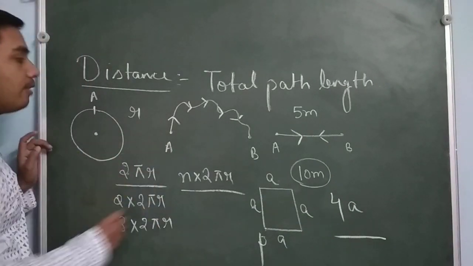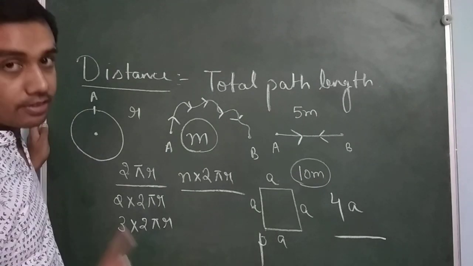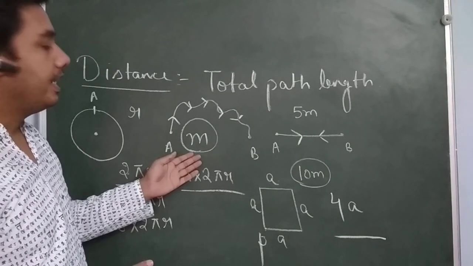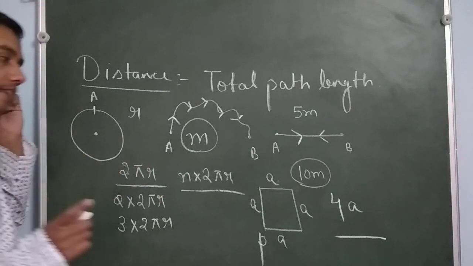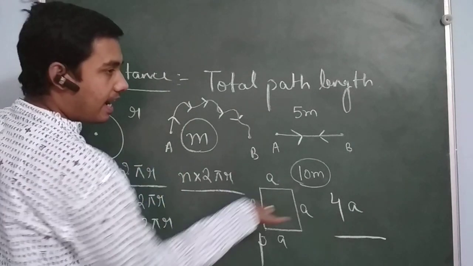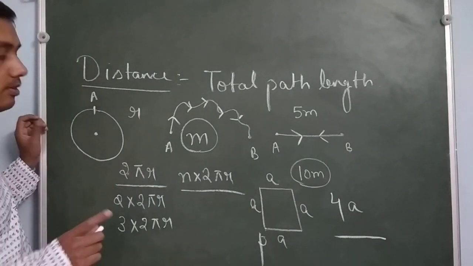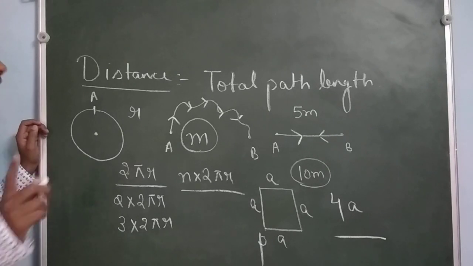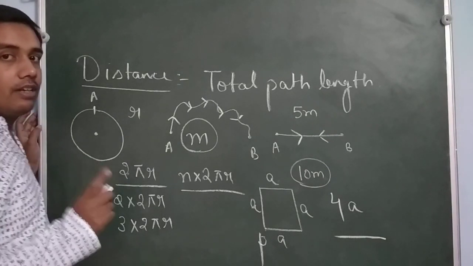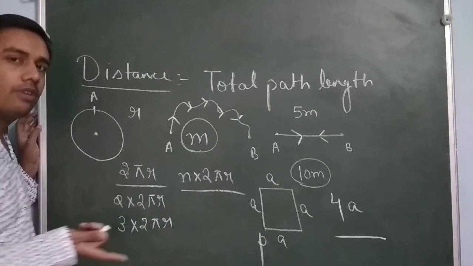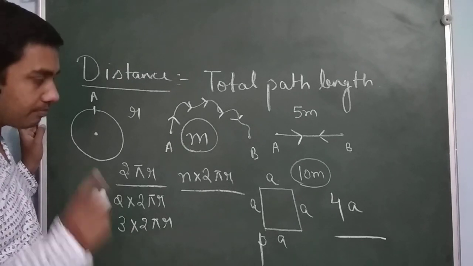Again, SI unit of distance is what? Meter. The SI unit of distance is meter, and this is the internationally accepted unit. Now, see one more thing that we have seen. The distance is always added. Since we are always adding it, the result will be positive. So distance is always positive. It can never be negative, whatever distance you are covering. And it is a scalar quantity, that is also one reason. Distance is always positive.